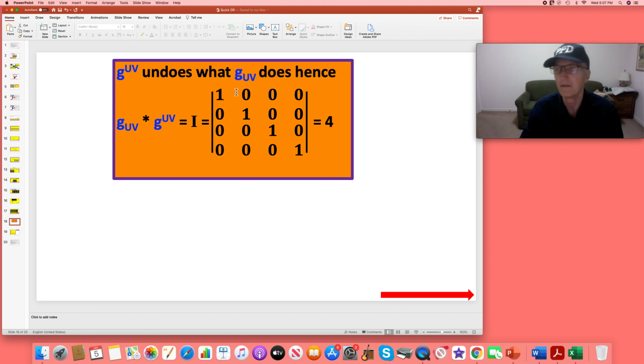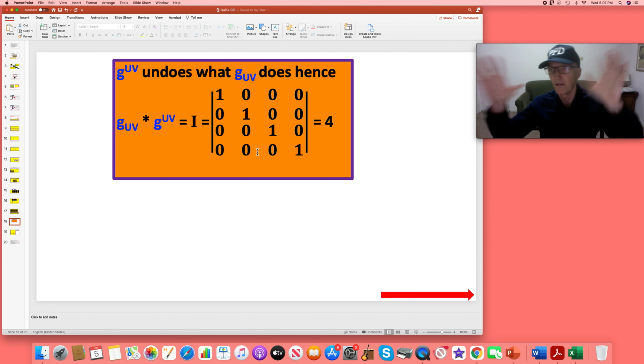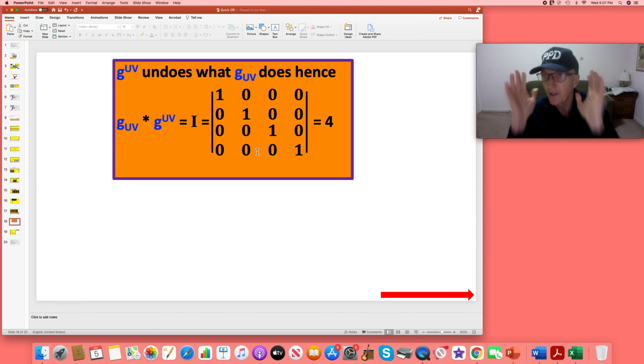So when you have these things laid out like this, they all add because they're all part of nature. So if you want to know what the total is, you add them. And that is 1 plus 1 plus 1 plus 1 is equal to 4. So we kind of just looked at it, and we derive that G subscript UV times G superscript UV has to be equal to 4. And that turns out to be so critical. You know, we're almost at the end.